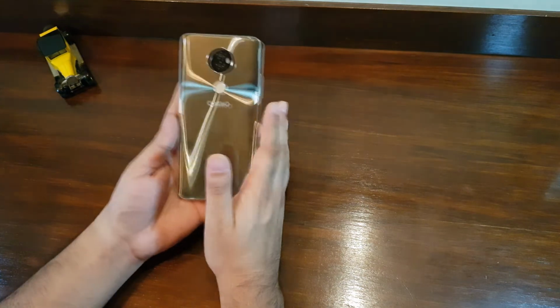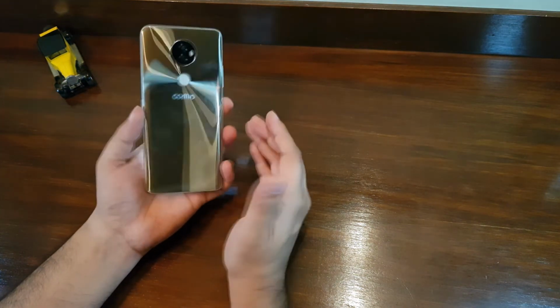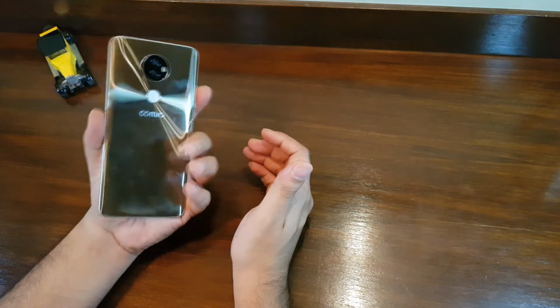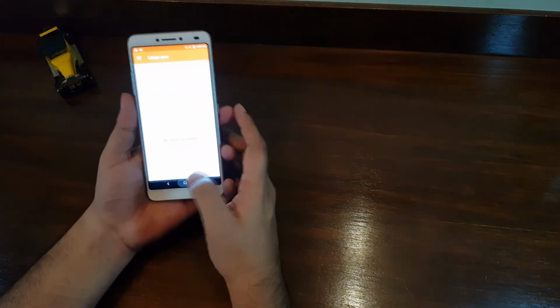Okay guys, so that's the Comio X1 Note. I can already see that smudges are on the device. Probably we would need to clean it a little before we use it.